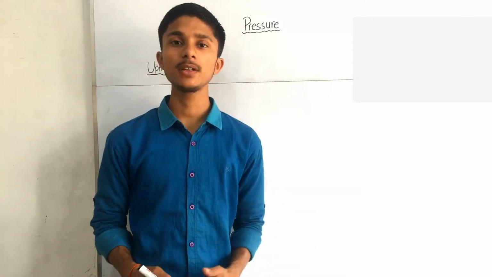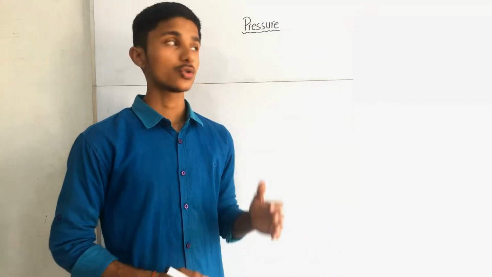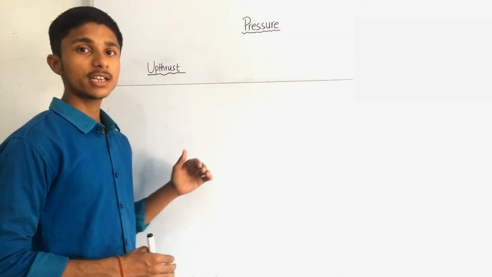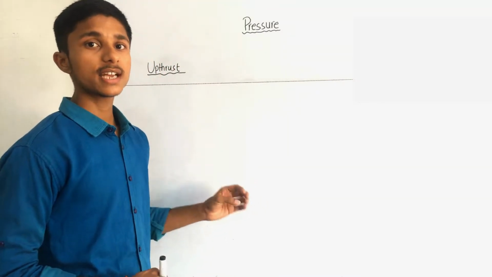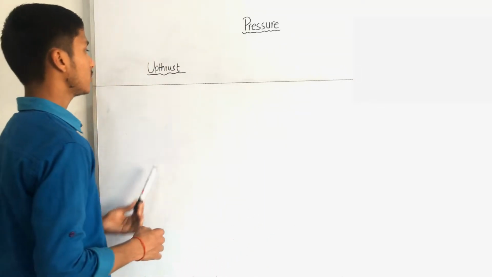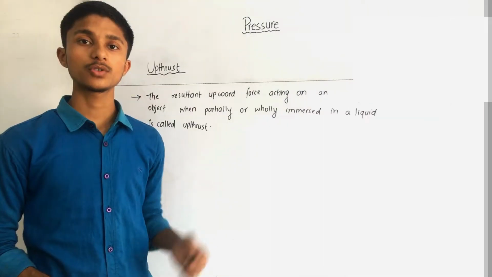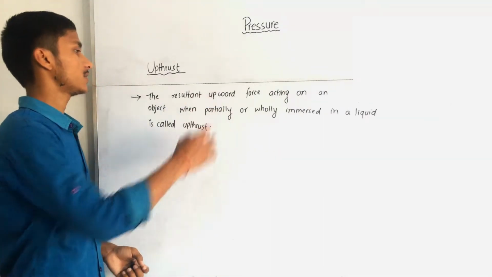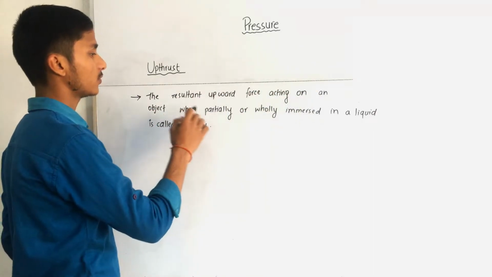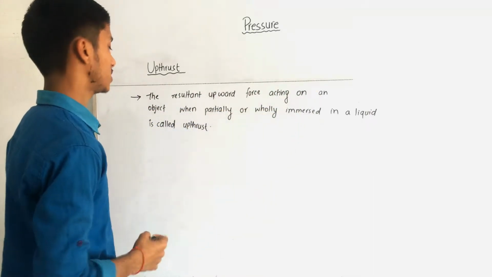We can easily feel the upward force in water, and it is applicable not only for water but for liquids overall. So here we define upthrust as the resultant force acting on the object inside the liquid, either partially or wholly immersed in the liquid. This is the definition of upthrust: the resultant upward force acting on an object when partially or wholly immersed in a liquid.